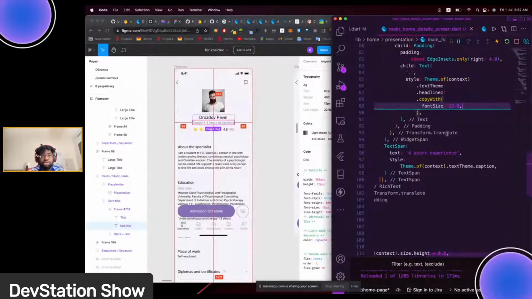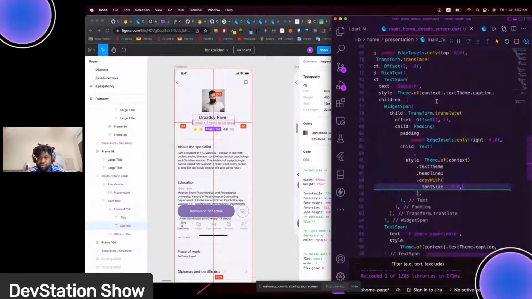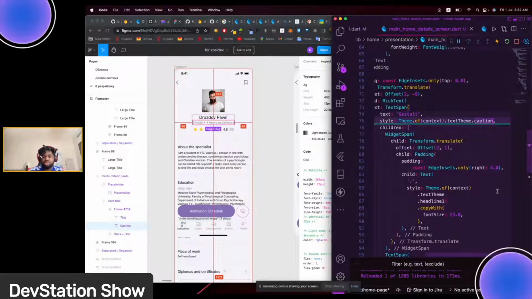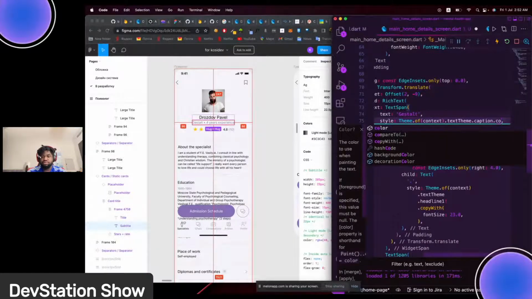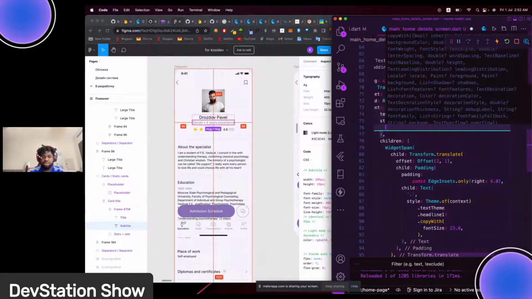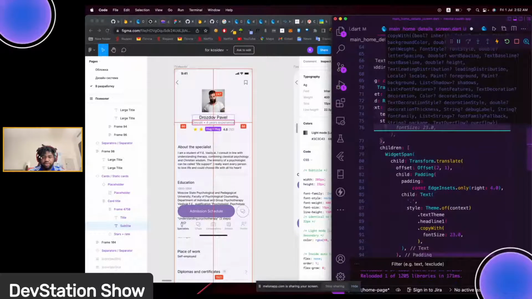So let's see what we did here. So we have testing the caption, 400. Go ahead and say dot copy width. And in here you can just say font size, which is basically 15.